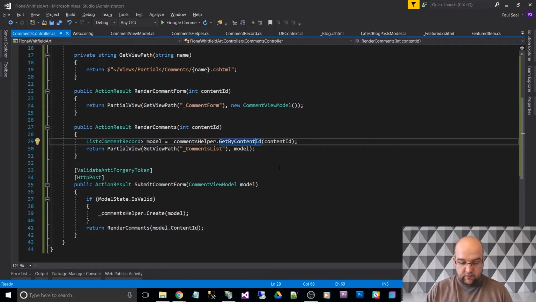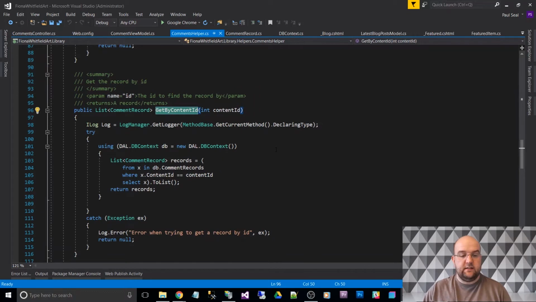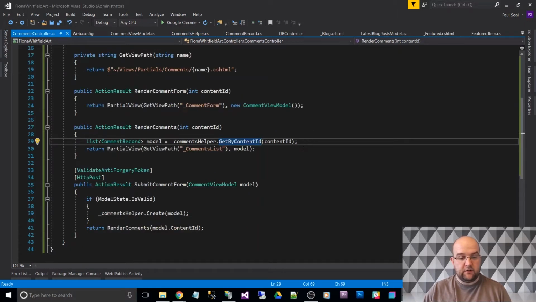So if we go through to this, it uses a linked SQL method to connect to the database and return a list of comment records where the content ID on the record matches the content ID passed in. So we know the content ID because that comes from render comments, it's passed into there, and the way I get that is from the ID of the page that we're on.